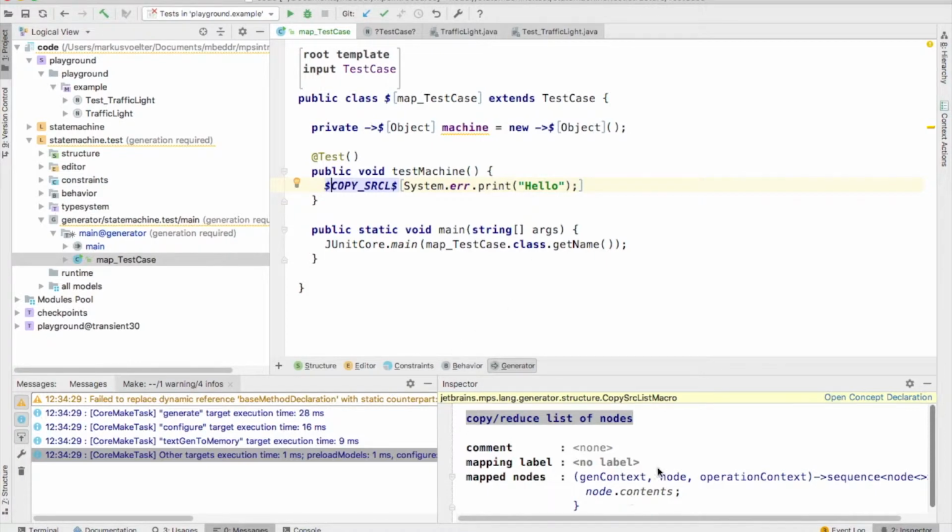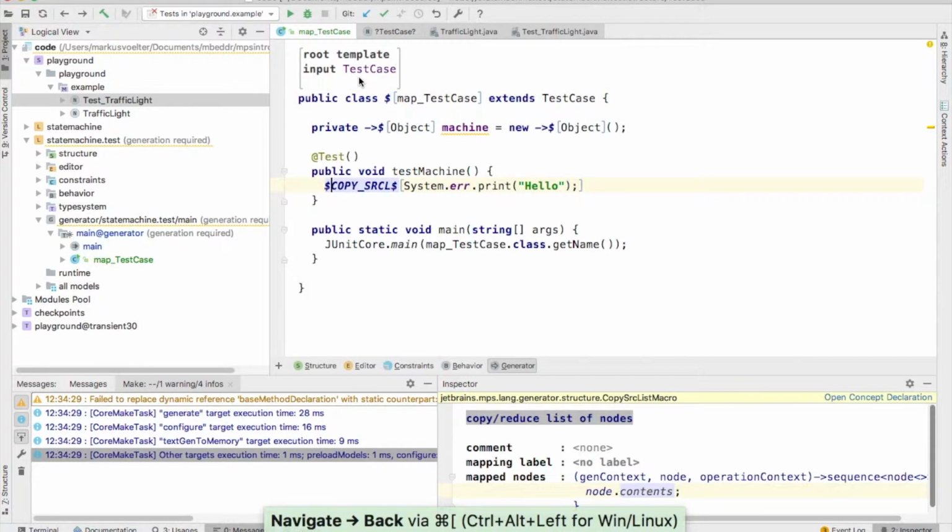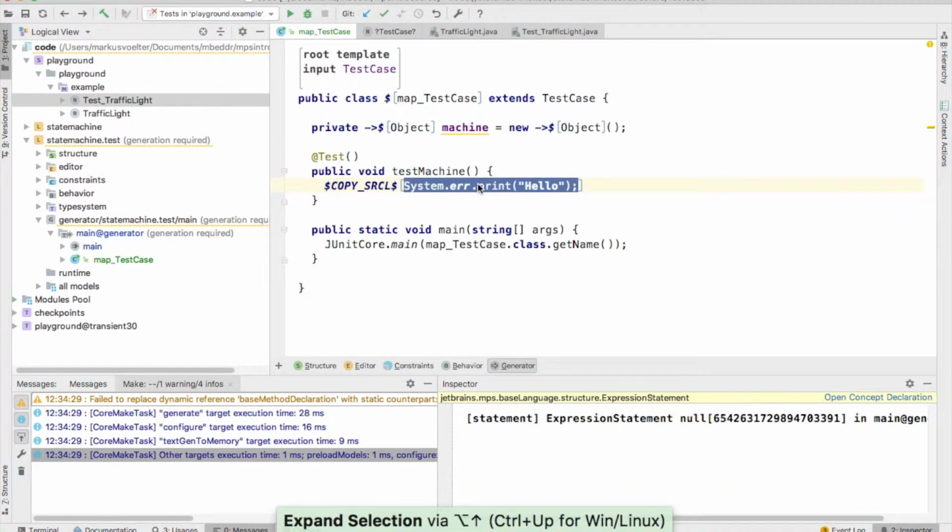And it uses the contents of our test case here in the iterator. So what does this do? It takes the contents of our test case, literally these three things, and injects them here. It copies these nodes into this one. It thereby removes the System.err.println.